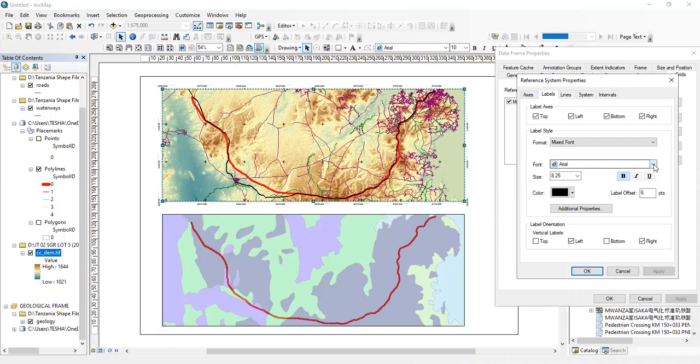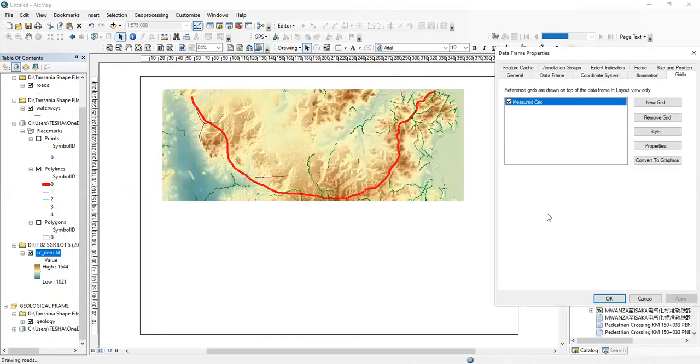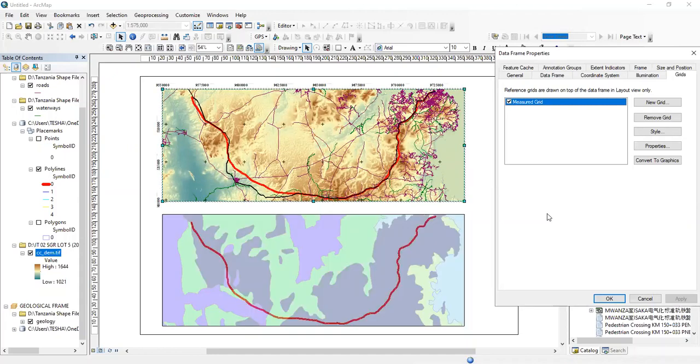So on labels, we can just change it to Times New Roman, and size can be 12. It is bolded. Then we just uncheck bottom and right. Okay, okay, apply, okay. So we succeeded to remove on right and bottom.